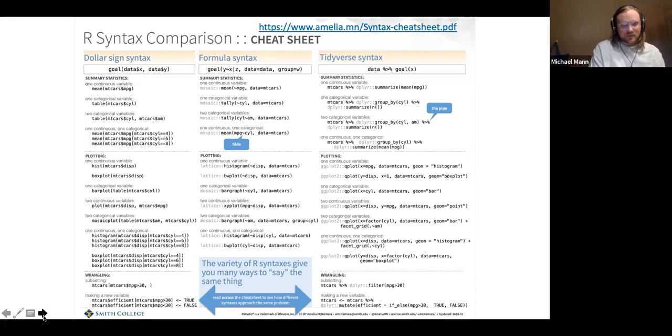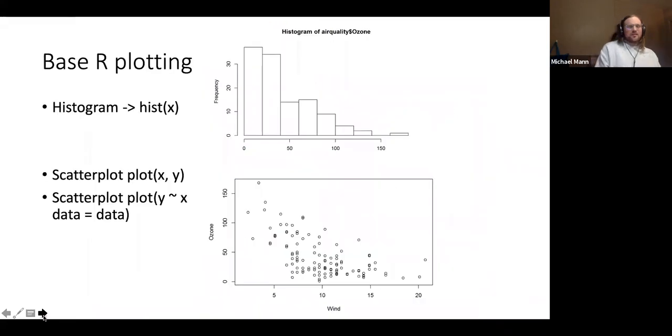Okay. So now just know here are the two different syntaxes, and then here are the different functions. So in base R, to create these different plots, they're all separate functions. To create a histogram, you write hist, short for histogram, and then you give it some vector. In this case, I just put x, but imagine it could also be, if you have a data frame named data, data dollar sign x as well.